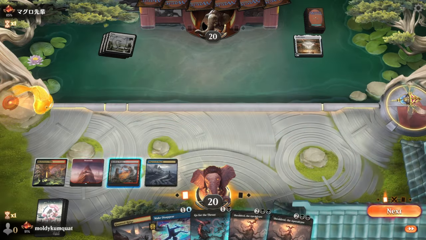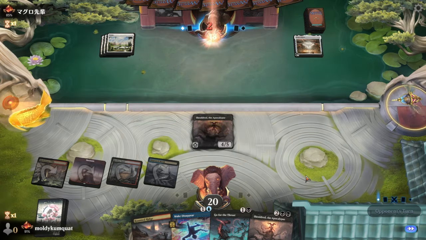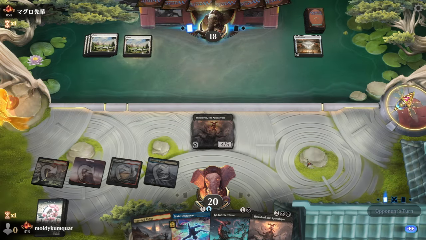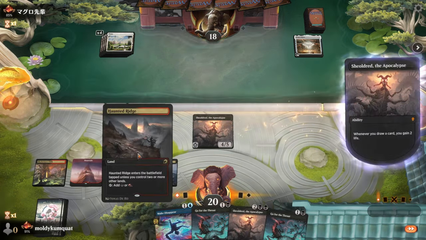I just realized, oh, I don't have it. Well, I just realized I didn't have a blue until I drew that. Looks like we are playing against Quintorius Khan.